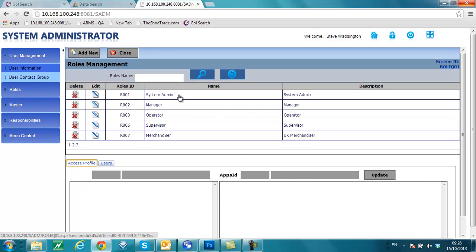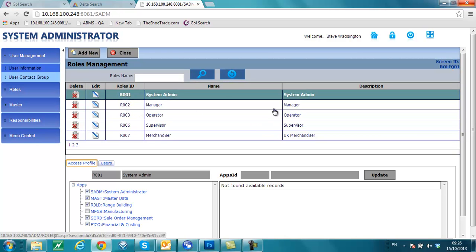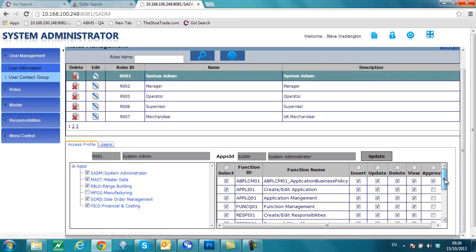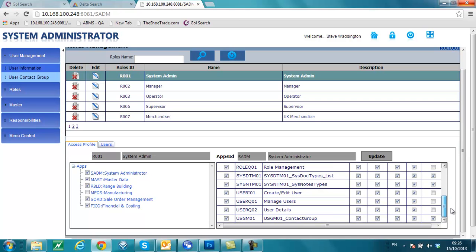The roles, set as many roles as you want up. The coverall is the system admin role, which, as you can see there, is within each module. There are all the different functions and menus and screens and responsibilities. So by ticking those boxes, we basically say that this role, the admin role, they can, certainly on those two, do everything, see everything, etc., etc.